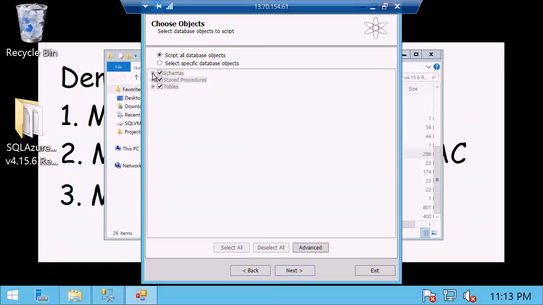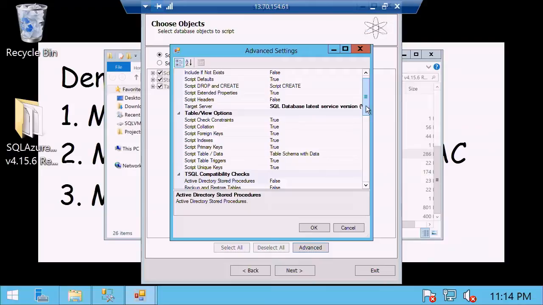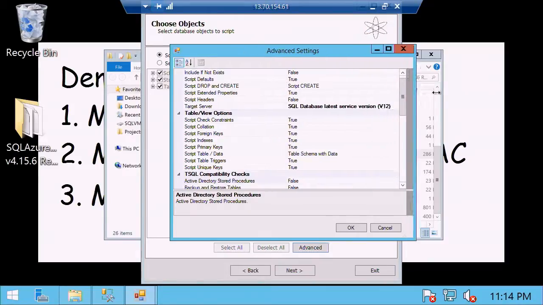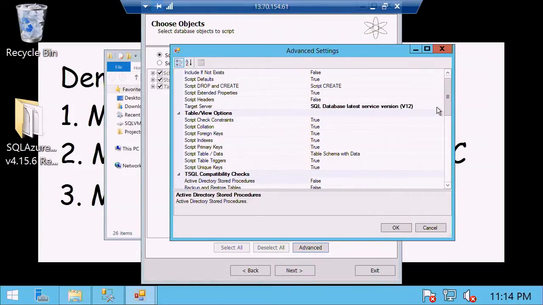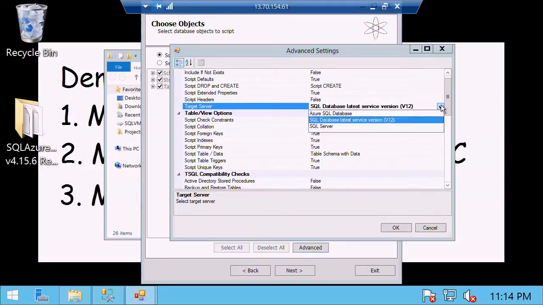In here, you can see you have the option of choosing everything or selecting only specific options. So again, if you're familiar with the import-export wizard, where you could do the same thing, you can choose other options. I'm going to leave the default, but you can see here, had I not chosen the latest version on the screen before, you don't necessarily have to go back. You can opt to change that here.